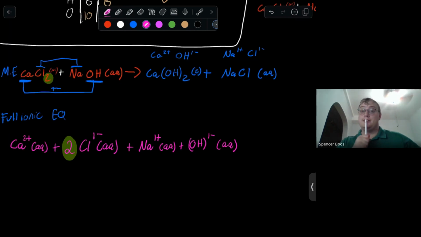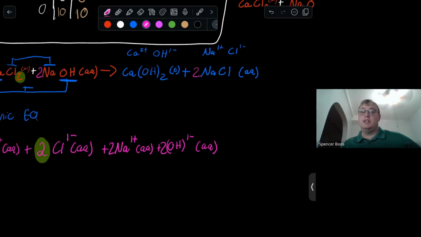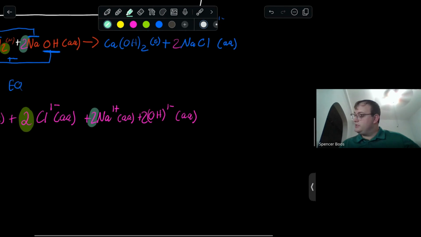Now, I actually forgot a step here. If you take a look at my molecular equation, what did I not do? If you're yelling at your screen right now saying you didn't balance it, you're absolutely correct. So you quickly balance it, and you put those numbers in front of them as well. So that big 2 here came from there. Same thing with this big 2, it came from there.